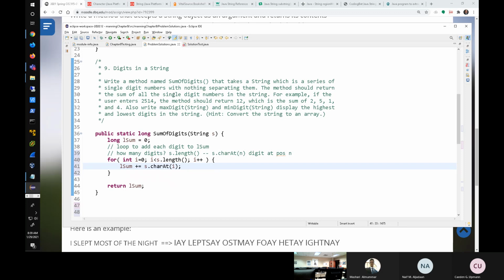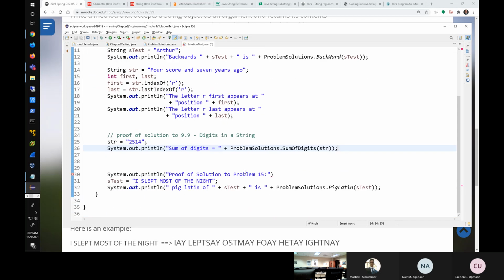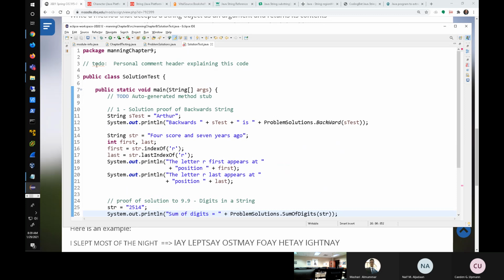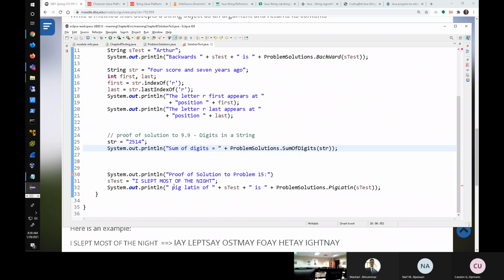Save this, Control S, solution test. It's complaining about something. I've got a red somewhere. It's saying I have an error somewhere. I see a little red up here. Oh, it says there's a problem on this line. Oh, look at that. Forgot the semicolon. Tiny little red squiggle. I could hardly see it.